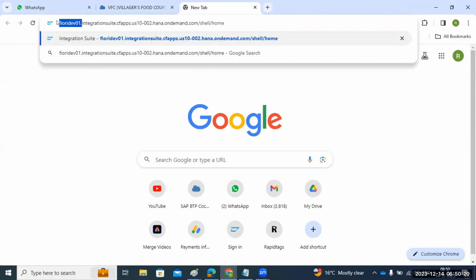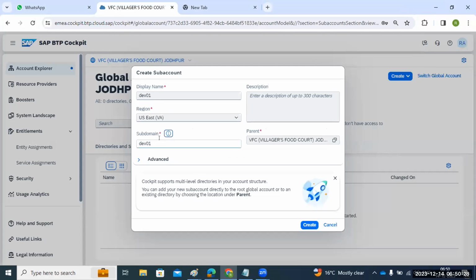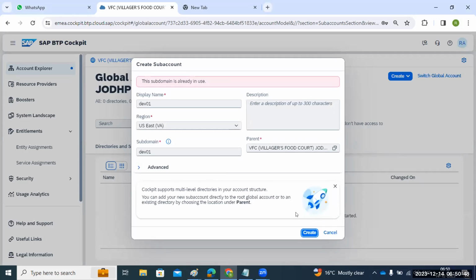Fiori development one, something like that you will get here, right? That will be part of the URL. So this is the URL you are sharing with the customers. While creating it, be careful about what the customer is interested in, the customer's preferred naming convention for accessing the URL. So you have to give it like this here. Otherwise, it will give me a different URL, and then it's not a good naming convention, it's a different naming convention.